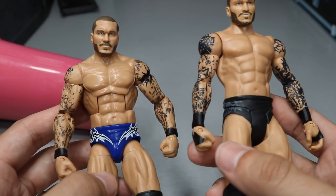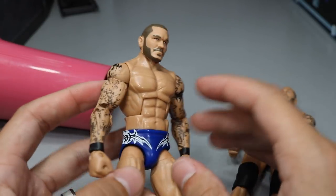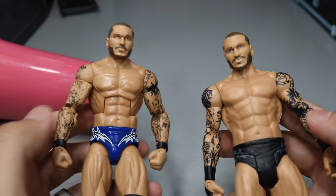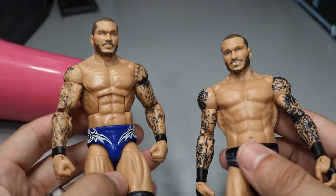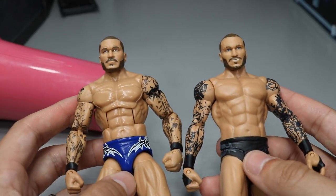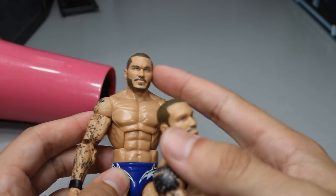What I need to do now is switch the shoulders though, because you can see these shoulders are all busted up, tattoos are missing and stuff. I got it that way. Obviously, I'm not hardcore smashing my figures together, but I need to switch these hands into some better arms and switch those shoulders out as well. I don't know how I'll do that. I don't think Figure Giant has any extra Randy Orton torsos, but maybe someday I'll be able to switch that out because I would love to use this on the pay-per-view or something like that in this blue attire with that head scan. Best Randy Orton head scan hands down.